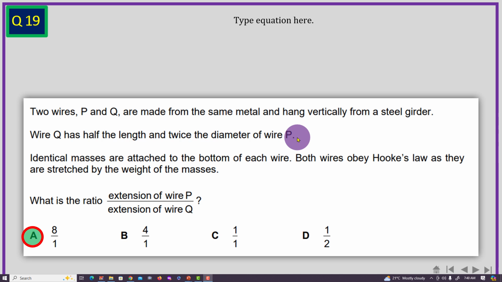It is just like resistivity of a metal. If I were to work out the resistivity of this metal P, it should be the same as the resistivity of metal Q, because they are made from the same metal. Another thing which is common between them is the density. The density of P and the density of Q is the same because they are made from the same metal. That's how you would approach questions of this kind. However, go through my working, because in my working I've shown you a lot of things that you can revise. Let's go to question 20.